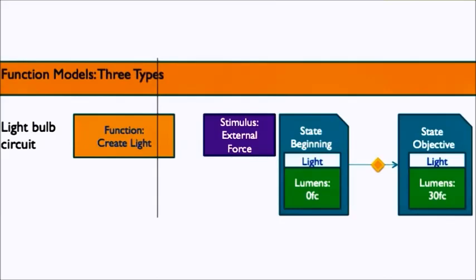But of course, there is more going on here. To begin with, this particular flashlight has a function. This function is invisible. You can ascribe it, but it's nowhere inside the body of the flashlight. One level at which it is useful to analyze the flashlight is to ask ourselves, what does it do? Not yet, how does it work? Just what does it do? Its function. Here is a representation of the function. Here is the function create light of the flashlight light bulb circuit. There is some stimulus, some external force on the switch. Initially there was no light, 0 lumens, and finally there is some light, 30 lumens. This captures the notion that when I press on the switch, light comes out.